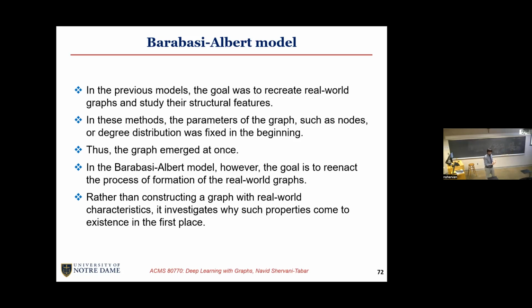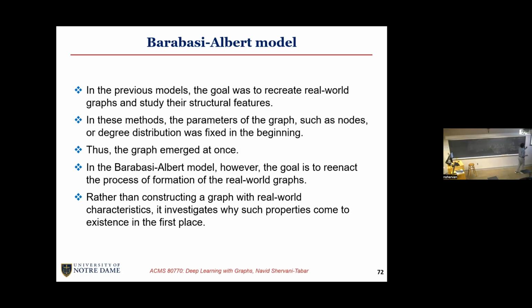So in the previous models, we had a set of nodes, and then we worked on those nodes to see the different probabilities of how we connect these, right? How to place our edges. Now, in this approach, we don't start from a set of nodes. We only have a few nodes. We don't have all the nodes that we have. And then we iteratively build our graph. This is also called an autoregressive approach.